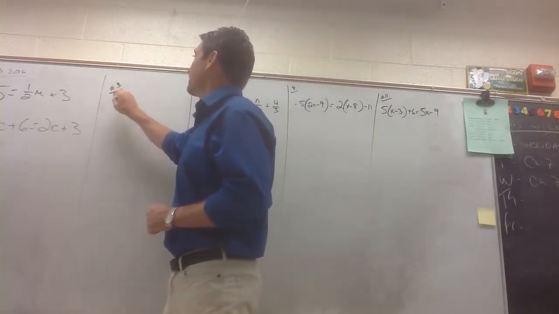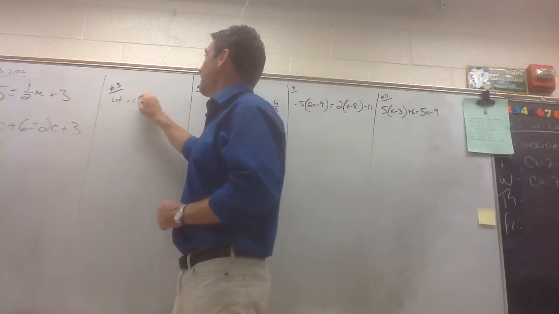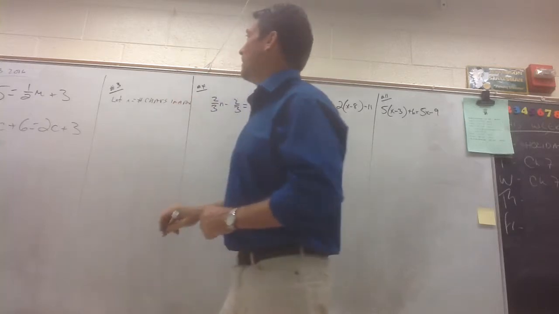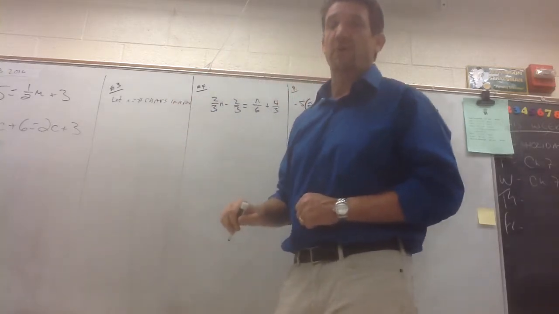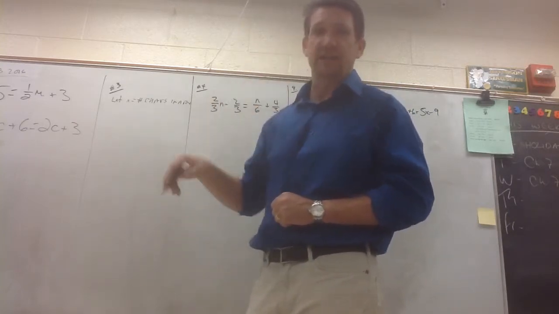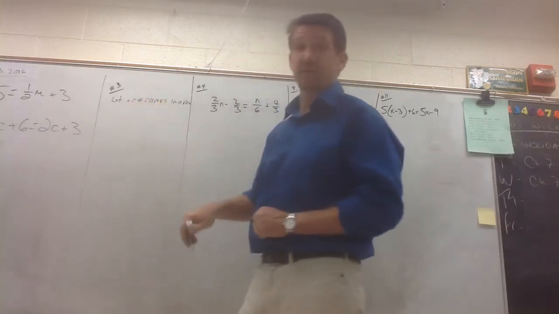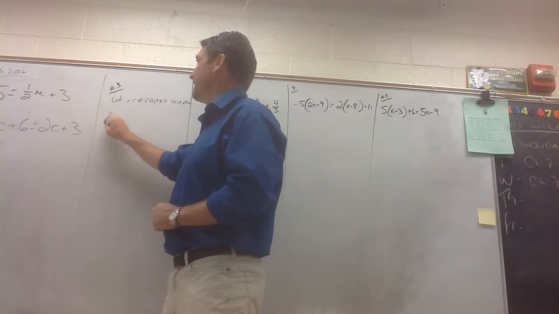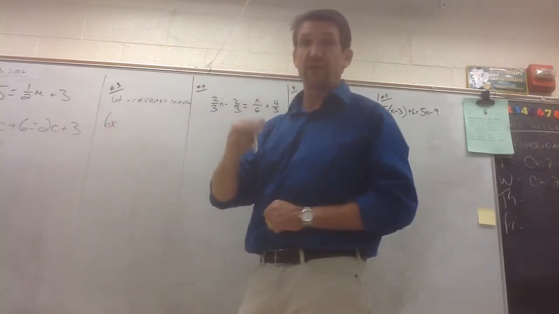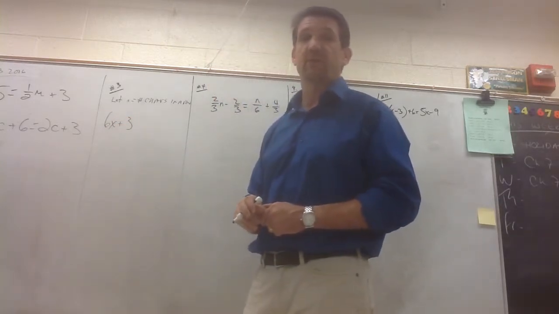So to do number 3, you're going to start by defining your variable. Let x be the number of chairs in a row. Okay, so x is the number of chairs in a row. Going by the wording on the page, I think it said you can make 6 rows. Well, if x is the number of chairs in each row, 6 rows would be 6x. And with 6 rows, you would have 3 chairs left over.